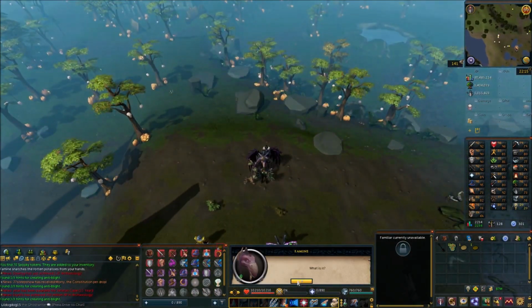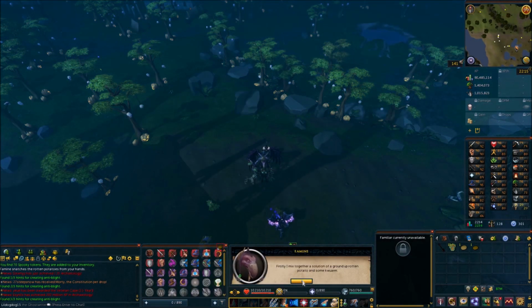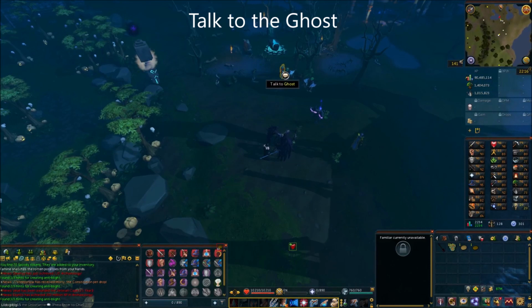So, click on Famine, and choose the 3rd chat option. How do you make your blight? And Famine, being as bad at her job as she is, proceeds to tell you how she makes her blight. Something with mixing and stirring and shaking, and if you pay too much attention, you're going to get confused. And then she realizes that she's doing something she probably shouldn't be doing, so she stops. But it's too late. So say goodbye, be polite, and then go talk to the ghost again.